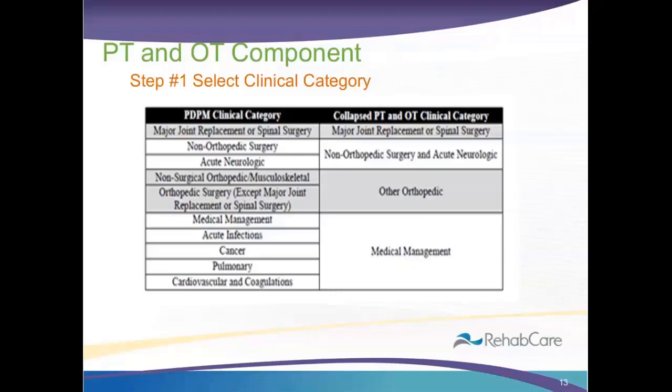So this is based on Section I-8000 of the MDS. And what this proposed rule, what CMS is saying right now, is that the I-8000 section of the MDS will now be the primary reason for SNF stay. So that diagnosis is going to be incredibly important as the MDS coordinator or whoever is assigned puts that diagnosis into the MDS, because it will then determine several other categories of payment.